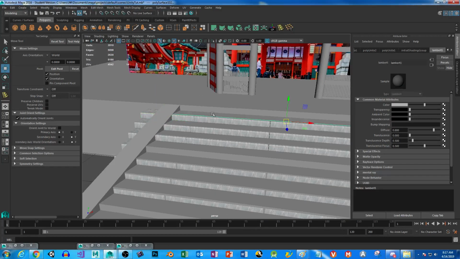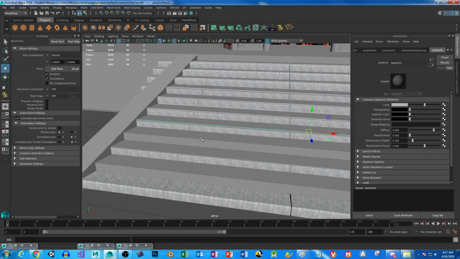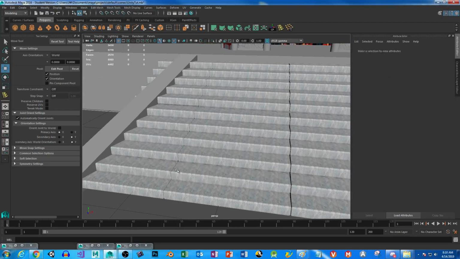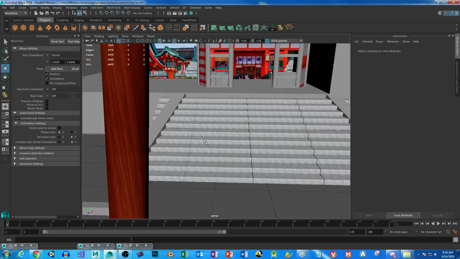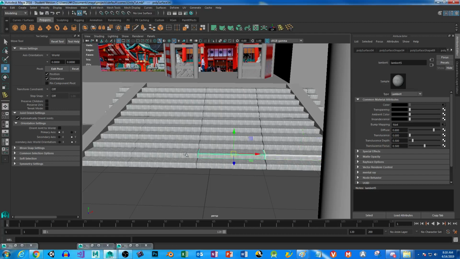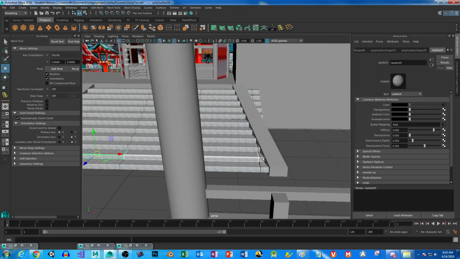So now we can select these steps. I'm trying to select just the gray areas. If I select the one with texture, it'll select the actual steps. So now that I've done that, what I want to do is select all of these, and I'm just going to move them over.